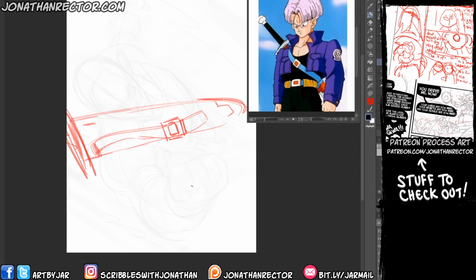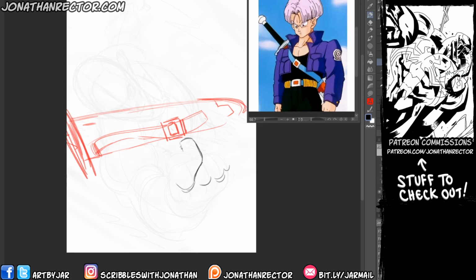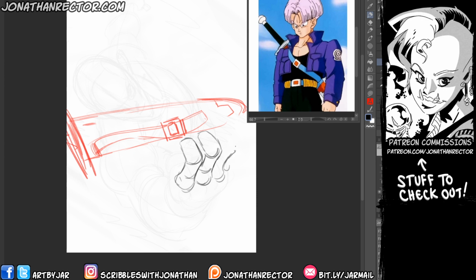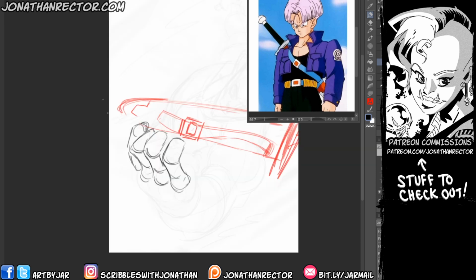Although I don't know if Trunks has just an open energy ball. It might not matter. Let's just sketch it in and see how it feels. Because I do think this kind of thing, especially for Dragon Ball characters, just adds that sweet spot. Sometimes it's just missing stuff, and it's that high energy.